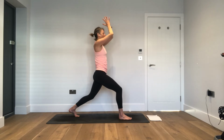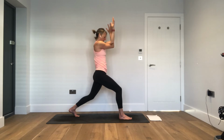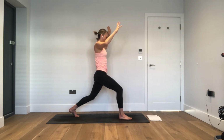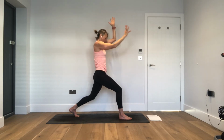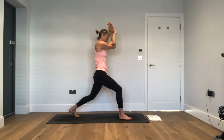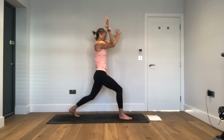From here, bring the elbows out in line with the shoulders. And as you inhale, squeeze the shoulder blades together. As you exhale, take the left elbow on top of the right, eagle arm. So inhale, open up, squeeze and open the shoulders. Exhale, tuck the chin, bring the left elbow on top. One more on this side, inhale, open. And exhale, elbow on top.